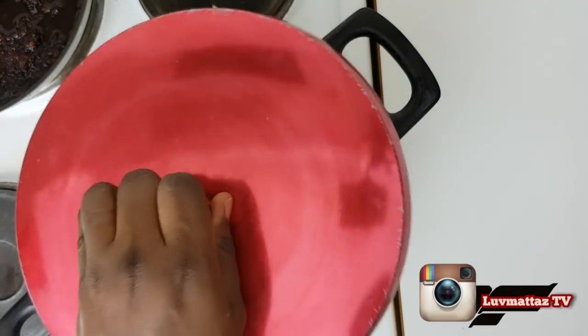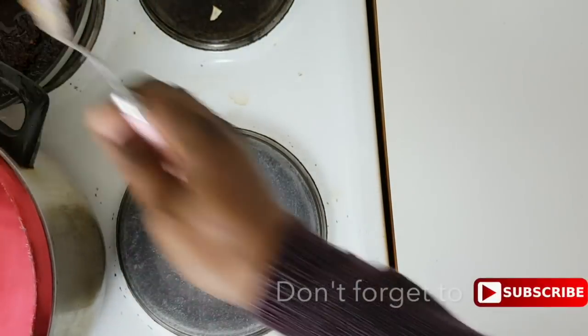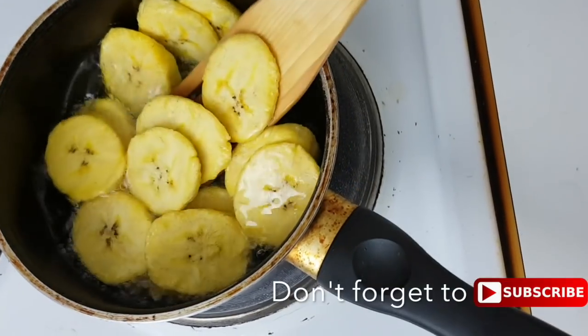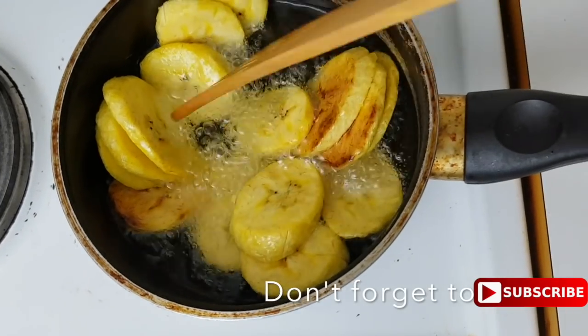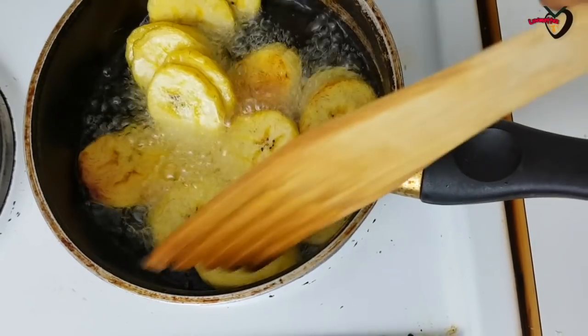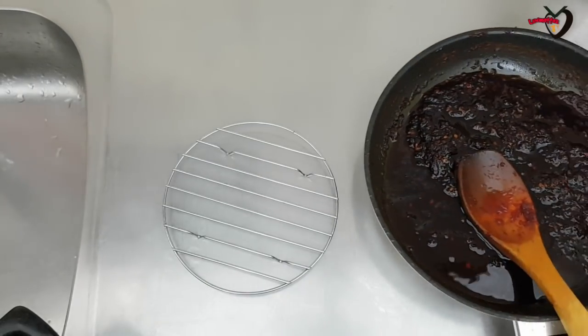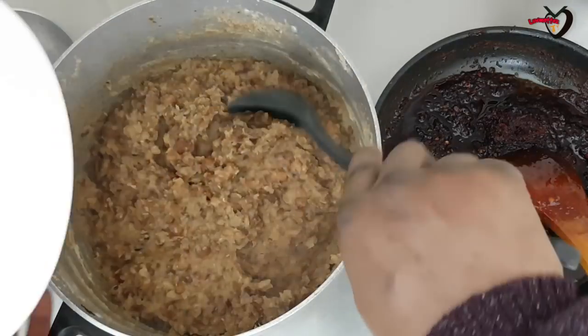While I'm letting these beans cool down, I'm just going to be frying my dodo. Yes, my dodo, I call it dodo. So I'm going to be showing you how Ewa Agoyin is properly served. Yes, so this is how you serve your Ewa Agoyin. You can see that it is not so cold.